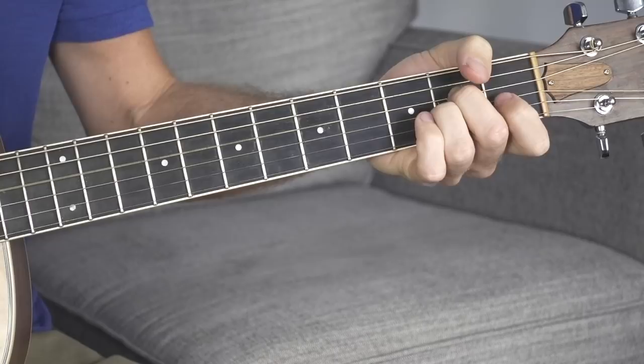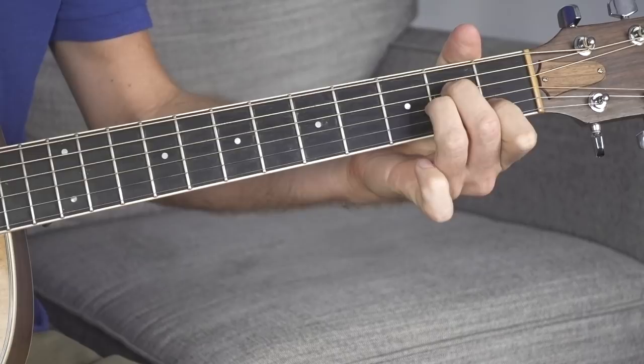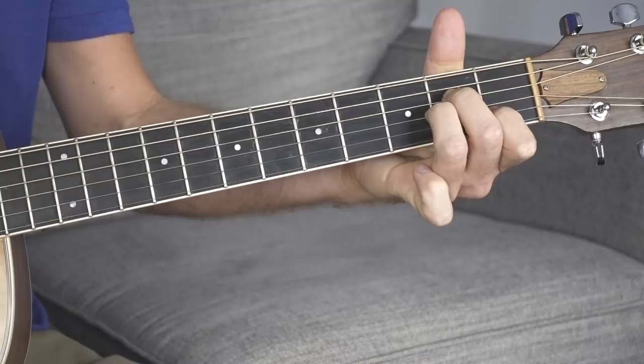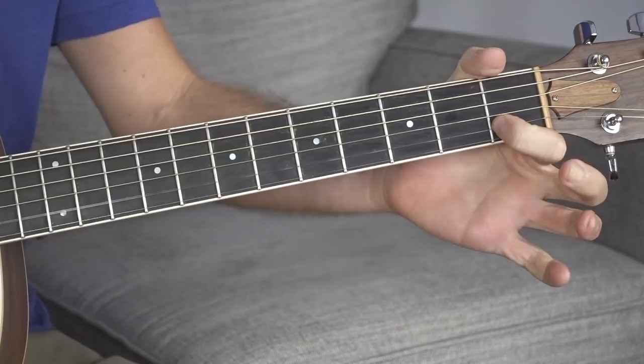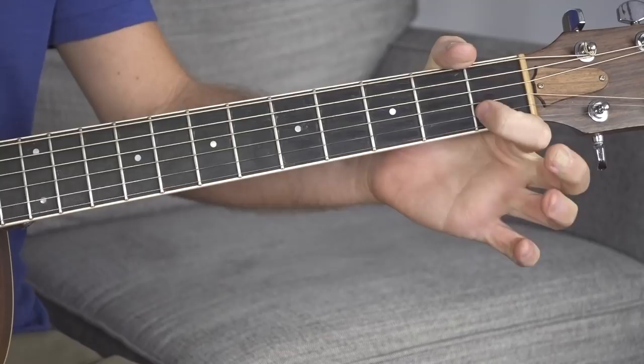In fact, the first few notes are all right here within the shape. So again, we go D, G, B. Those are the first three notes, just really arpeggiating through an A minor chord. 2D, 2G, 1B. Again, you can do them like that or with the shape intact. 2D, 2G, 1B, open B.